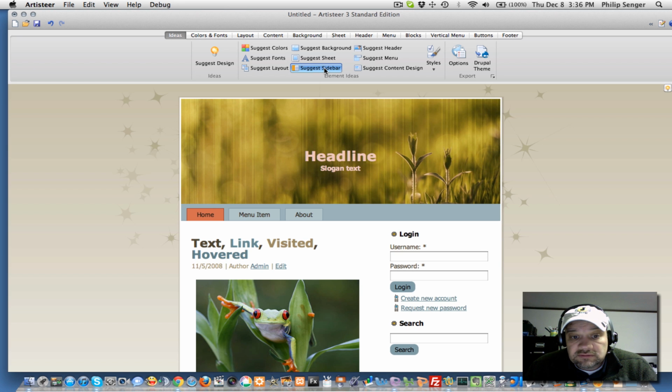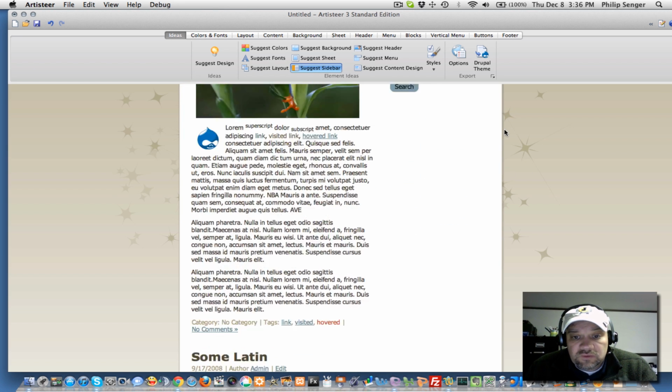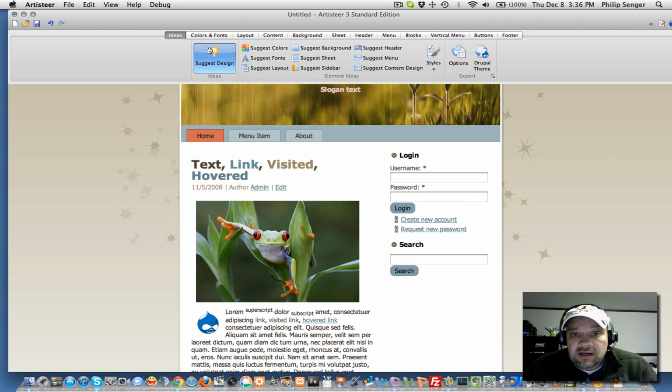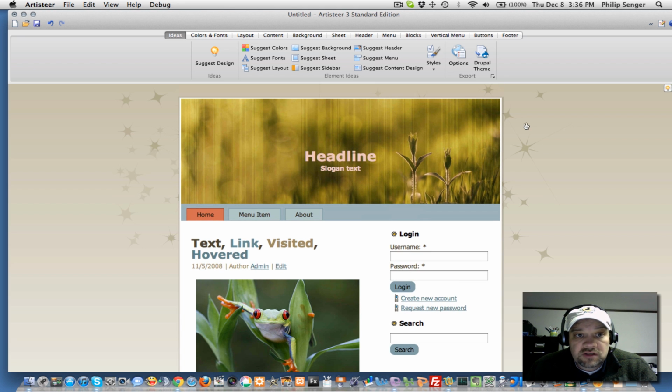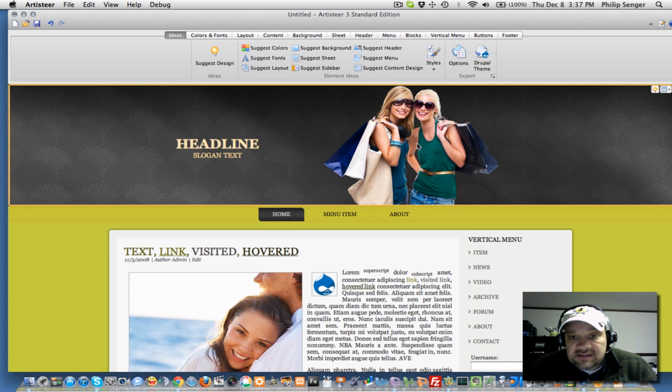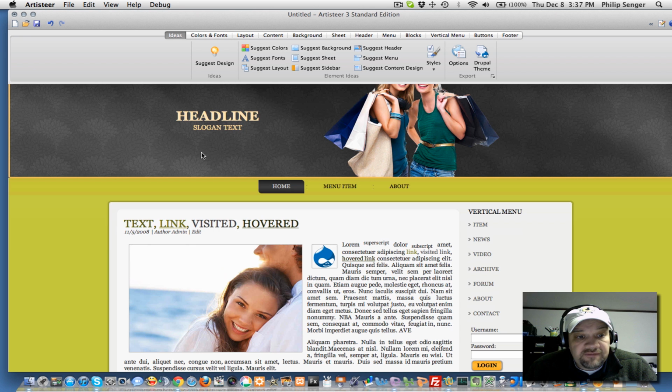Sidebars. Okay, so it looks like we're looking at a 2-column website that has a fixed width. That's another thing you can do. You can WYSIWYG the layout structure, which I thought was absolutely the coolest thing I've seen in a long time. I clicked on suggest idea again. There we go. So here's another idea that it just whipped up. Again, that's a stock photo, and I'll show you how to get to that as well. This is a full page.